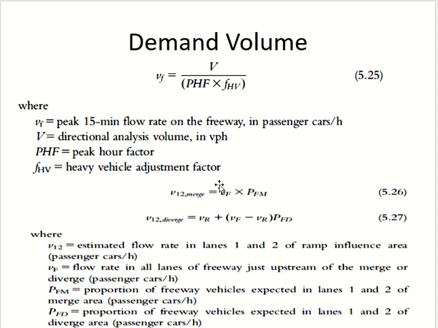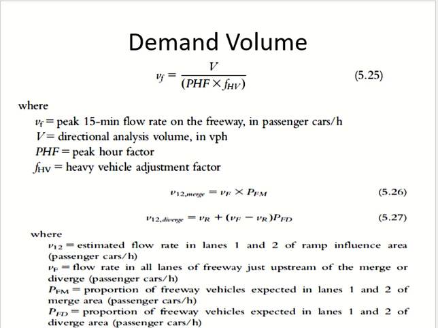Okay, so I will take flow rate. Now, if the volume is total, then the flow rate is also total. So now I will divide. Now I will decide how much will go in the first 2 lanes and how much will go in the third and the 4th lane and so on. VF, which is the total volume of the freeway, can be multiplied by proportion of flow in the merged area or proportion of flow in the diverged area. PFM means proportion of flow in the merged area. PFD means proportion of flow in the diverged area.